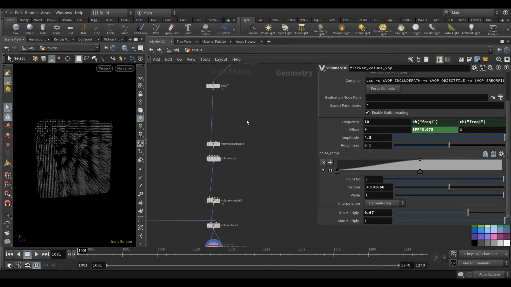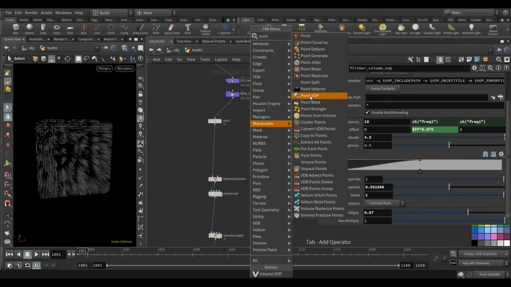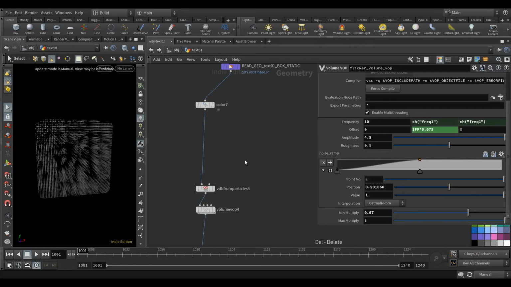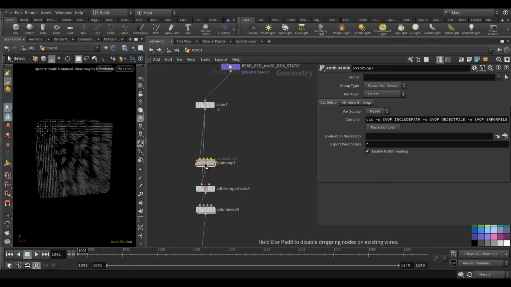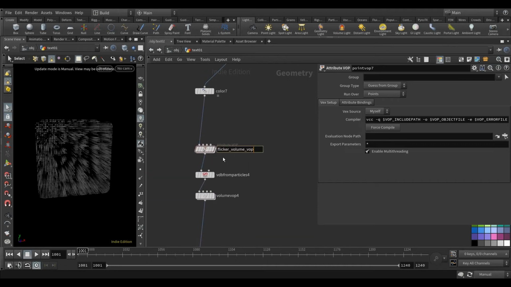So let's start by dropping a point VOP here, and let's call it the same thing, flicker offset.